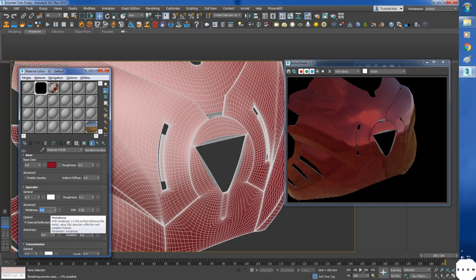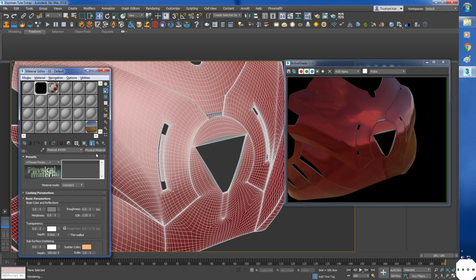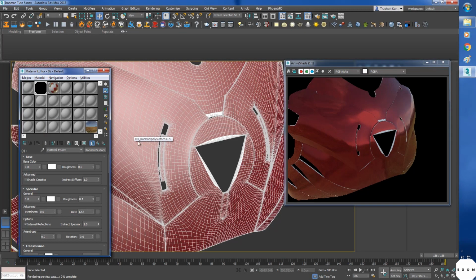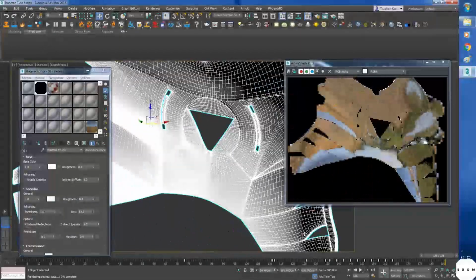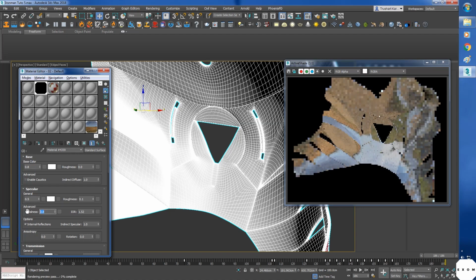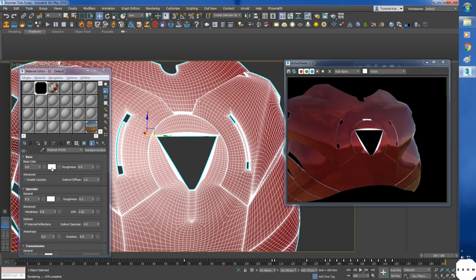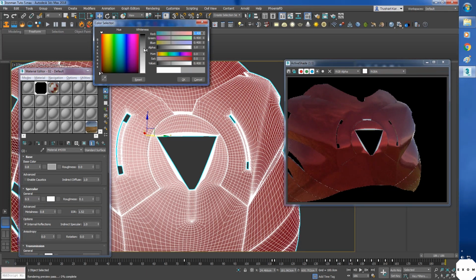I'll increase the metalness to 0.6. Leave this one for now, and let's go to the second material. Again, replace the physical with standard surface. Here I'll set the metalness to max, which is 1. Most values are between 0 to 1. Drop the general value and even metalness a bit. This side won't be visible in the camera, so I'm not gonna worry too much about it. Let's check the front. It's too bright, so I'll change the base color to grey.